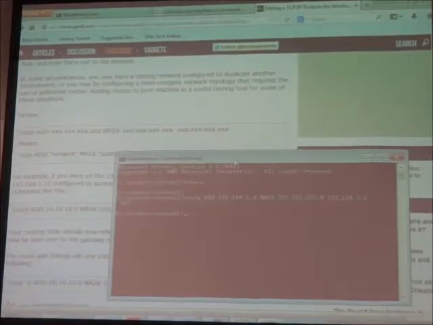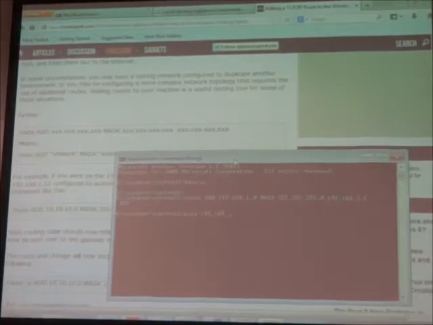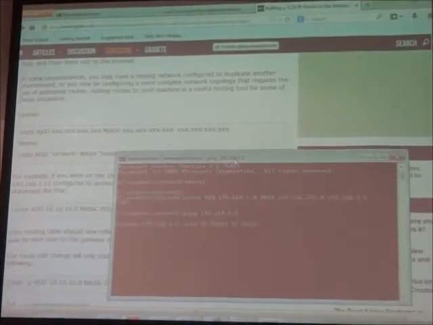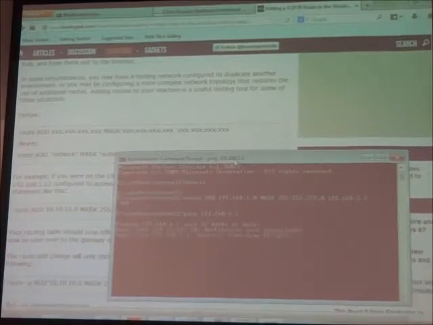So now if I go back and I ping, it's going to fail where it worked before. Does anybody know? Oh, okay. It failed at first and then it picked it up because it looked for the route and then it defaulted back to its own interface.